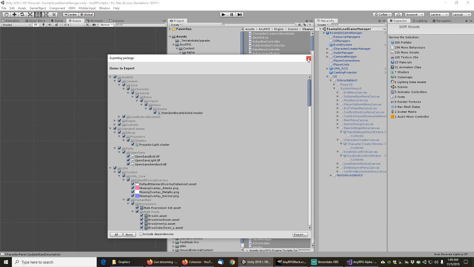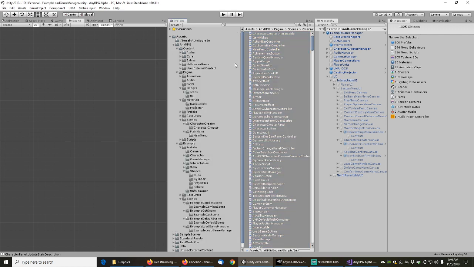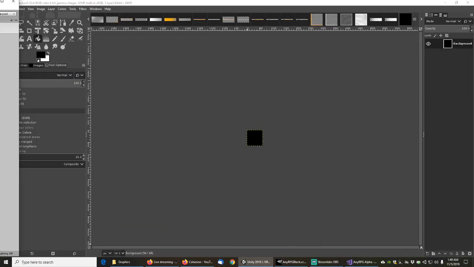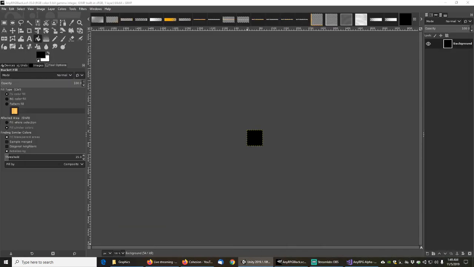So, fine. Actually, you know what I want to do? We have the standard assets package on the asset store. Let me just see if I can find that. And if I try to import it, let's see.